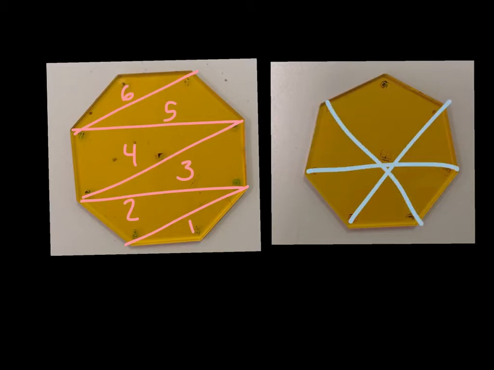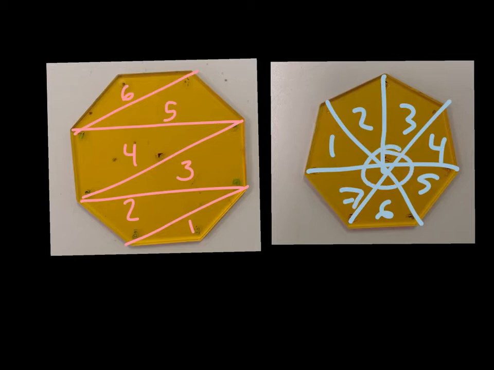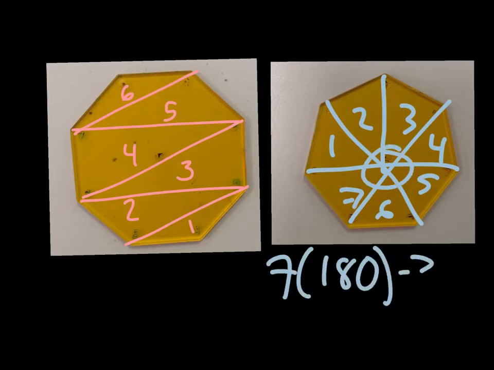If we did something like this, especially for odd shapes, it doesn't work out as well because, one, I can't connect it to the other vertex, but now I've created 1, 2, 3, 4, 5, 6, 7 triangles, but added those extra 360 there. So it's 7 times 180 minus the 360. Still a very valid method, but it takes a little extra time, and we got to make sure all of our angles are accounted for.